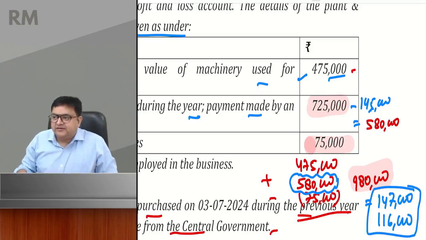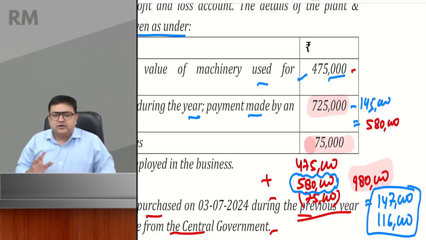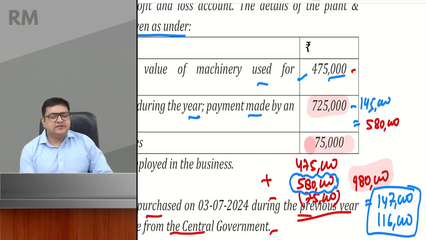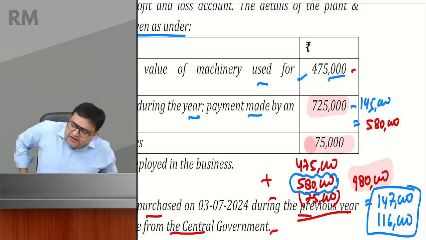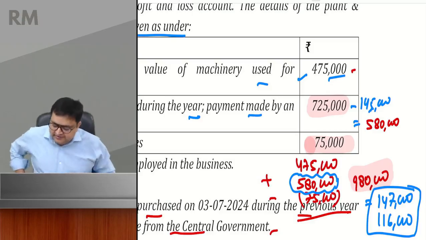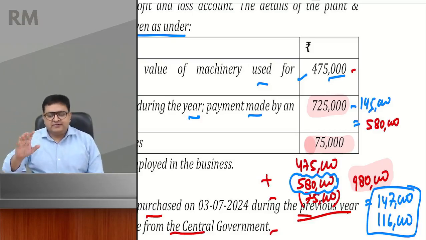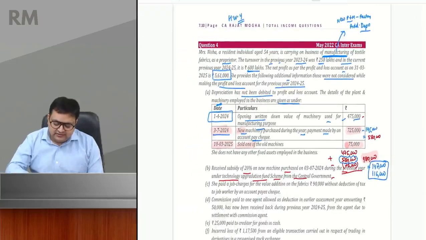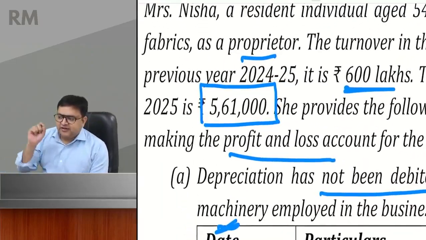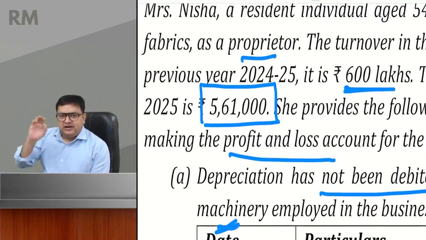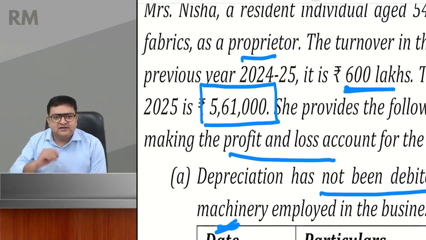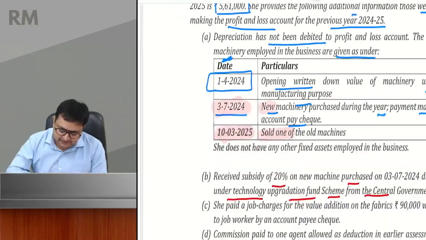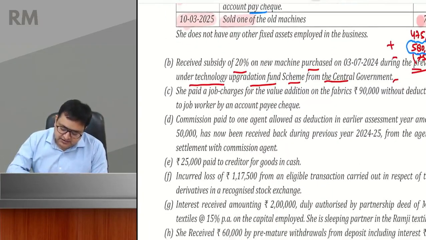If you want to write it somewhere, please write it, or you have the solution also. But this is for your homework. I am giving this question and discussing some of the important points over here. 1,16,000 would be the additional depreciation. 1,16,000 plus 1,47,000 is the total depreciation. Please allow it. You will start with the net profit as per the P&L account, 5,61,000, less depreciation, because this assessee has not considered it. Let us consider this depreciation also. Second point done.